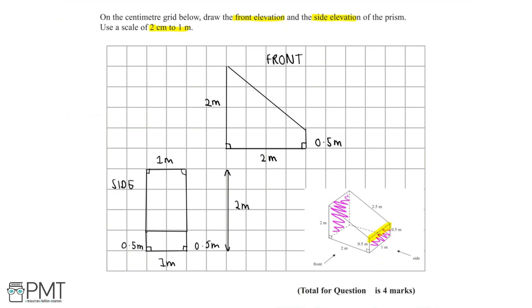This question is worth 4 marks. The first mark is for the front elevation and for drawing it as a trapezium which is 2m by 2m by 0.5m, and including all the relevant annotations, which we've done clearly in this diagram. One mark for the trapezium and another mark for the dimensions.